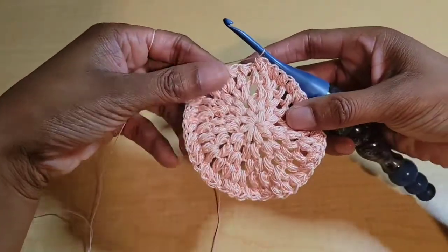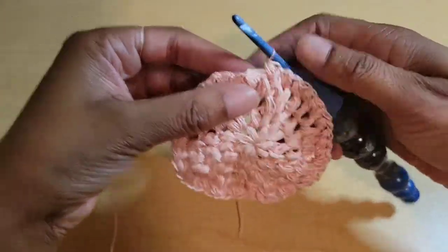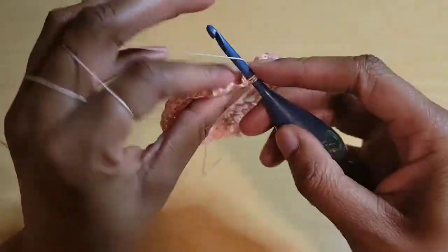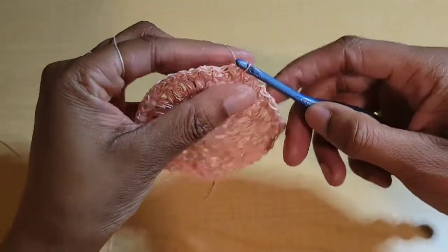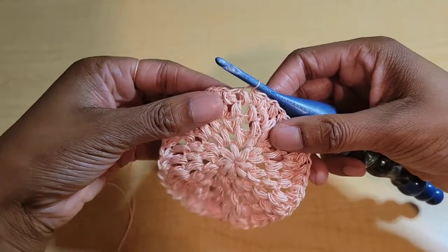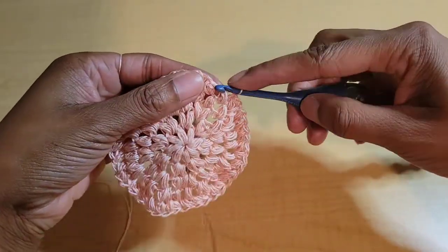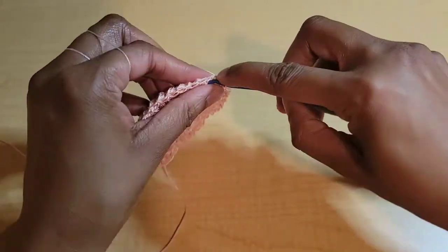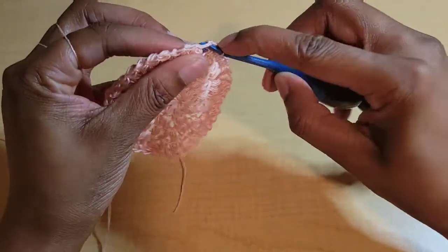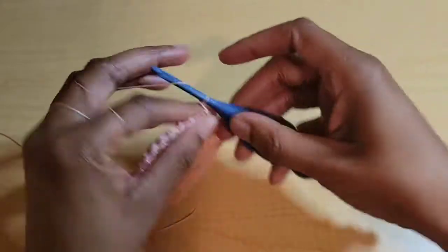All right, so this is what it looks like once you finish your 40 puff stitches. And we're going to go ahead and slip stitch into that chain 2, the second chain of the chain 2 before that first puff stitch of the round. And now it's time for row 6. We're going to slip stitch in between the next 2 puff stitches. And then chain 2. 1, 2.